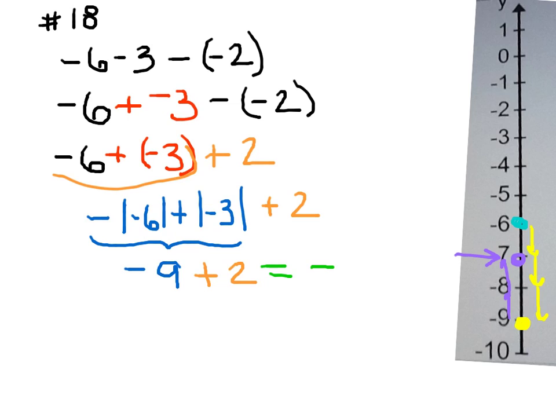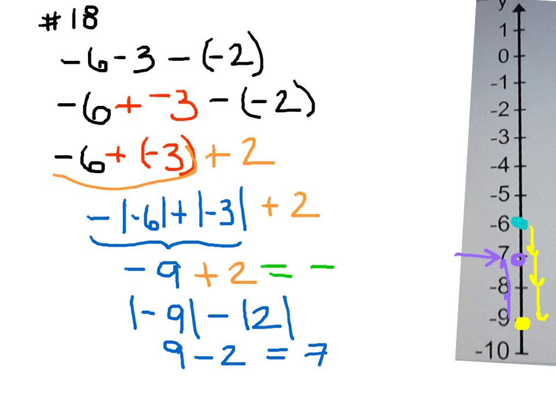So this time I'm going to come back over here, and I'm going to subtract the absolute value of -9, and from that number, I'm going to subtract the absolute value of 2. Well, the absolute value of -9 is 9. The absolute value of 2 is 2. So that gives me 7. And I already declared my answer was negative. So this is my answer right here. And of course, it matches what we got on the graph. So both of those were -7.